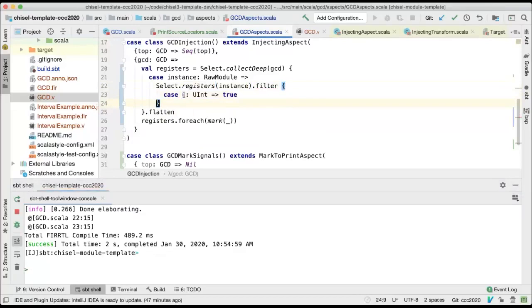Since this is an actual reference to the Chisel thing, I can look at the type. Or I could do UInt if u.width is known, only selecting registers whose widths are known. Right? I can write really powerful programmatic ways to iterate over my design and pull things out and annotate, and then I create my custom transforms that consume those annotations and do whatever I want.